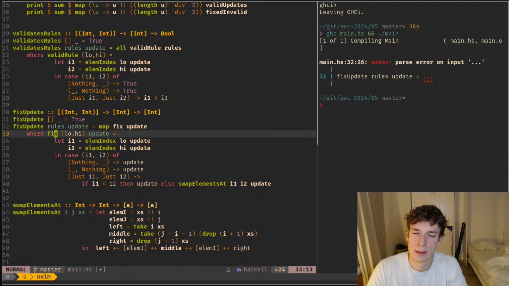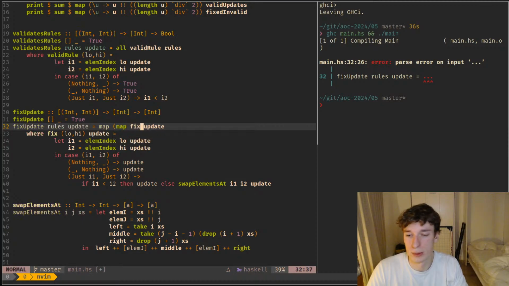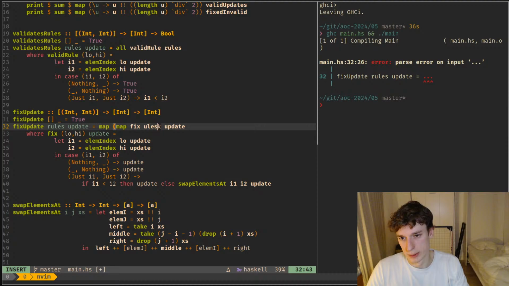So this is going to generate one fixed function per rule, and I want to apply all of those.